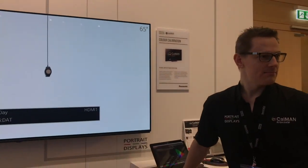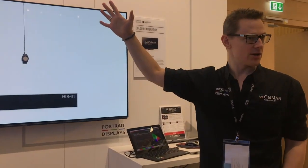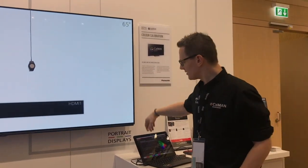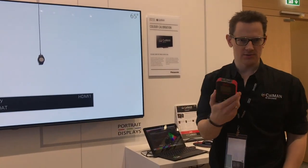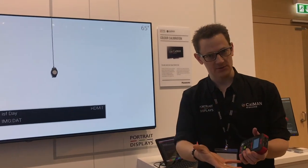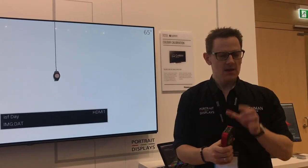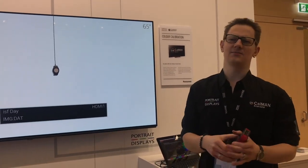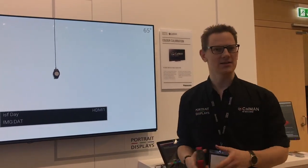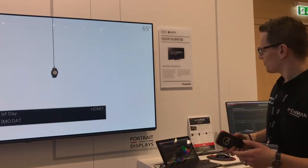Good. Welcome. What we show you, maybe you saw last year that we introduced auto-calibration with the OLED TVs from Panasonic. But what we still needed to do the calibration is, you normally know, maybe a pattern generator. Because we have to create a reference pattern and then send it through HDMI to the TV. And there were a lot of retailers that said, well, we don't want to have a generator, it's all more expensive and things like this. Couldn't you just do it with the TV? And we said, oh, sure, we can do this.